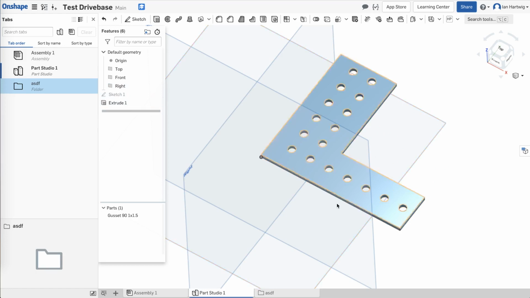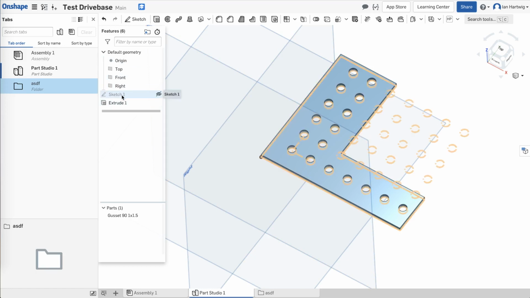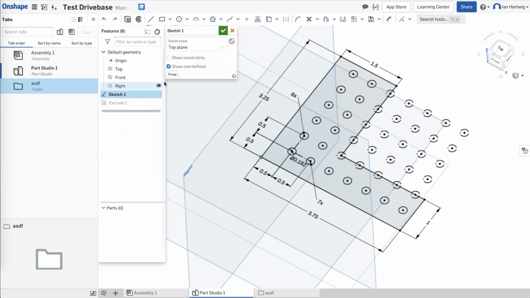So the great part about this is that there's actually some history built in, so we can edit the things that we already drew, and they will regenerate the drawing. So to edit the sketch, for instance, we can double click on it, and you get this sketch 1 box coming back up. So there's a couple ways to add curvature. One way is to use a fillet, a sketch fillet. So a fillet's like a round edge.